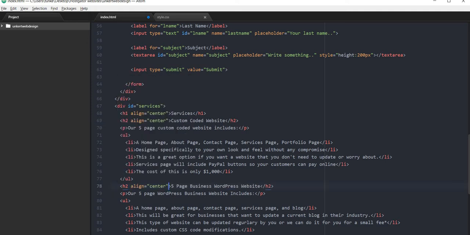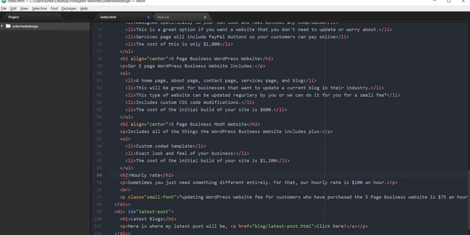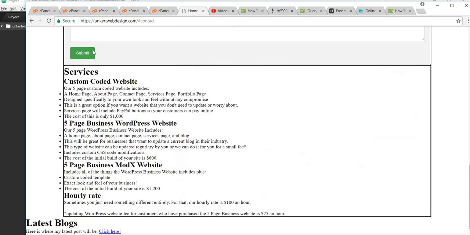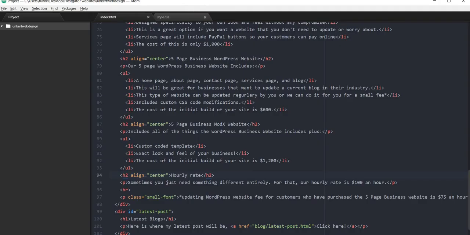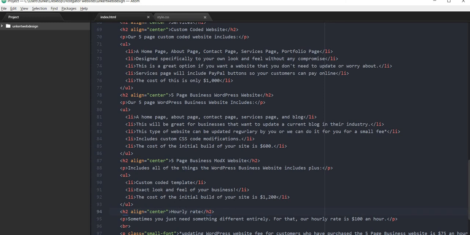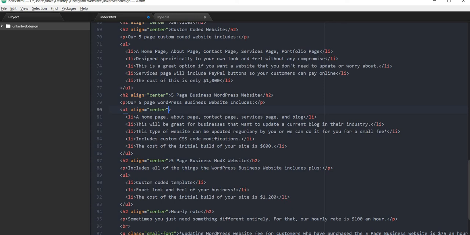That's one way to do it. Basically, whatever gets it done is fine. Okay, and then I want all this other stuff to be centered. Okay. So let's try that.